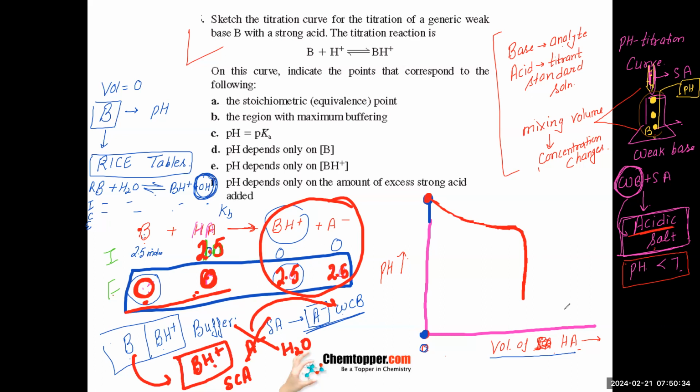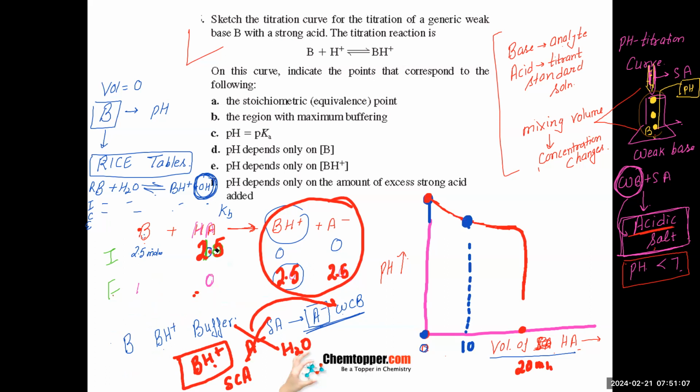You're understanding the titration curve? So this point, let's say this is the 20 ml. So this point is your full equivalence point. All the acid is neutralized. So where is the half equivalence point? Is here, around 10. Now let's see the situation here when half of the acid is neutralized. Ready? Half of the acid is neutralized.